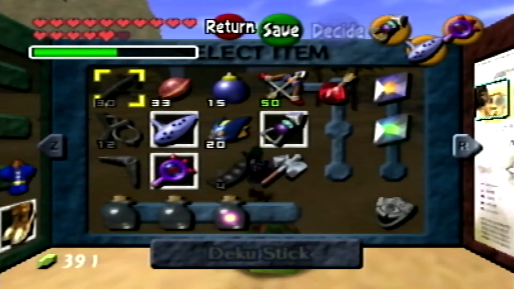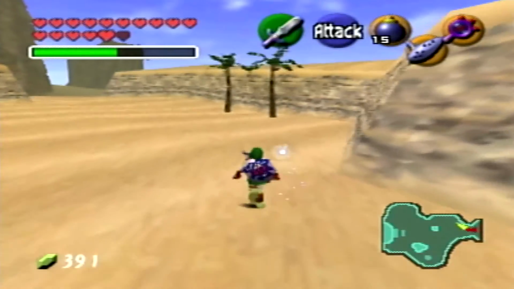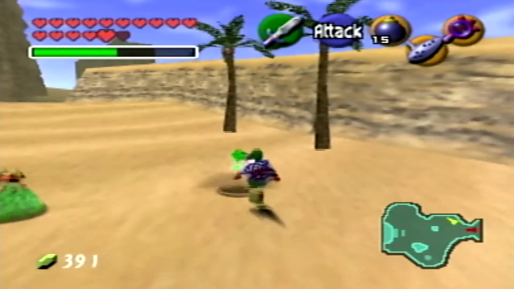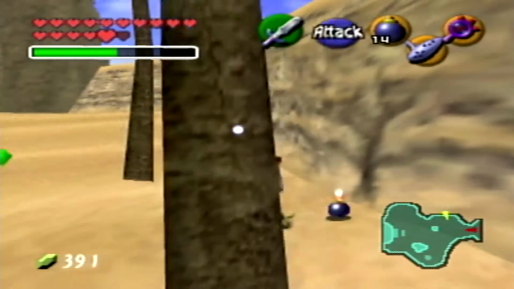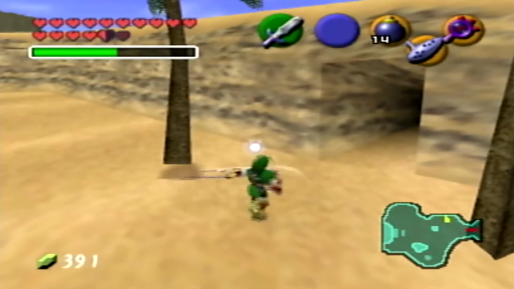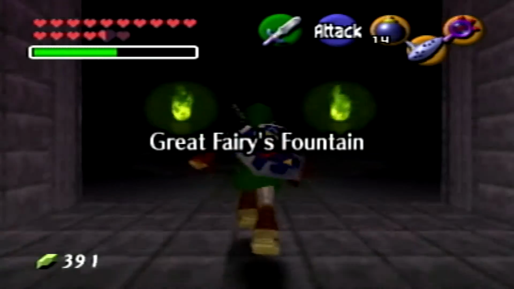So we'll get a bomb out and head over here to the right. Yeah, we'll keep our boots on. You don't want to sink at all. I don't think you would, but just in case. Bomb this little opening. Okay, I already got the ocarina out.